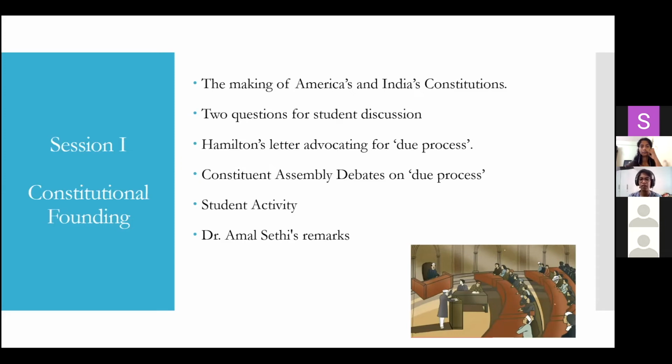And over here, there was a lot of disagreement and discussion on the 2 processes, both in India and the US. But largely, a lot of the students felt that the Indian constitution making process was fairly more democratic than the US counterpart. Also, the students kept in mind the time and the historical context in which these 2 constitutions were made. Then this was followed by the part 2 of the session where Kalyani took over.